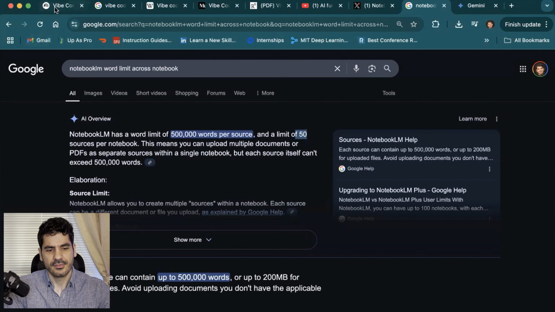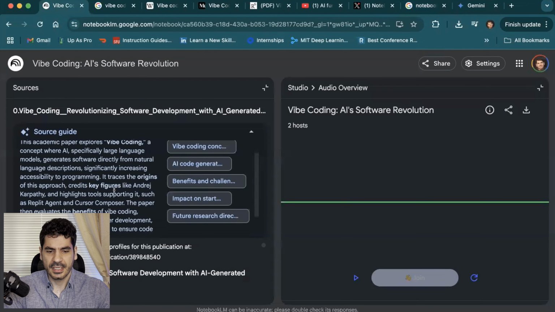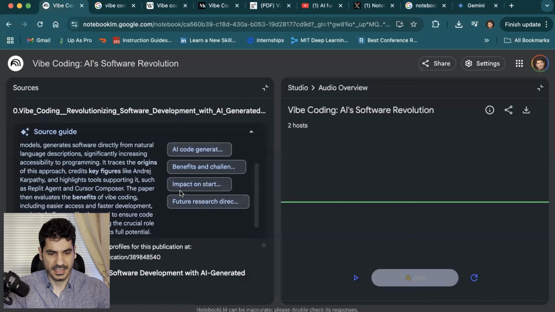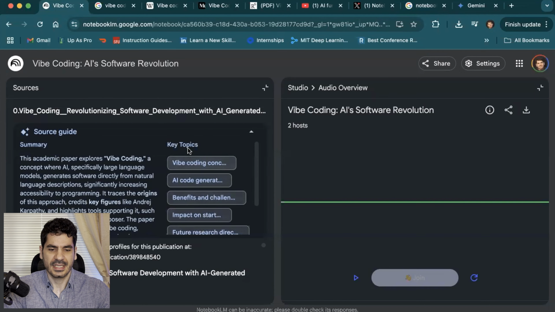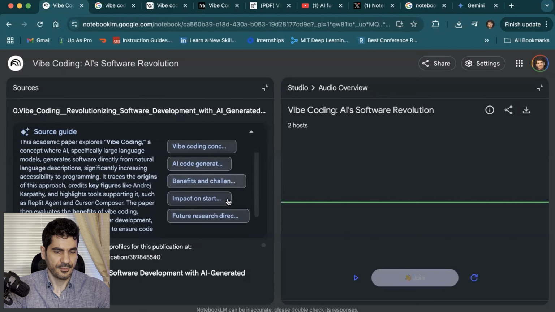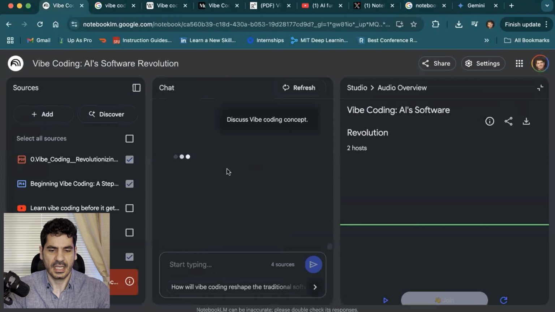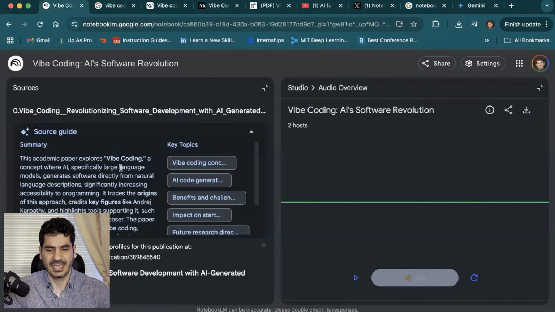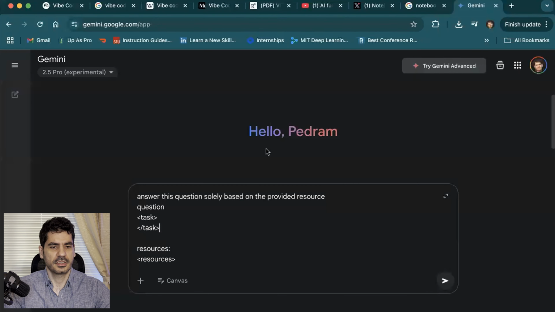So for that, we're going to look at a summary, or maybe even based on this suggestion, we can ask about the key topics, which are this. So I can click on it, and then it can generate the key topics on that. You come back to Gemini. So you're going to search gemini.google.com. It is also available for free for some trials. And then you're going to ask this prompt.